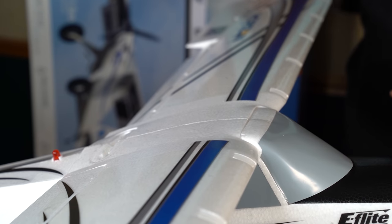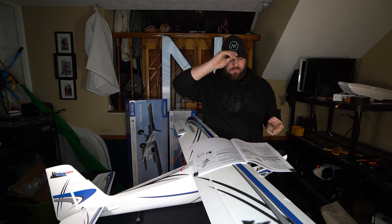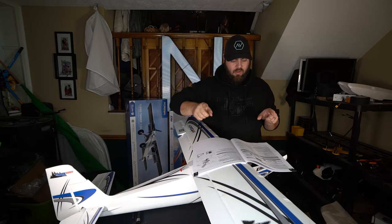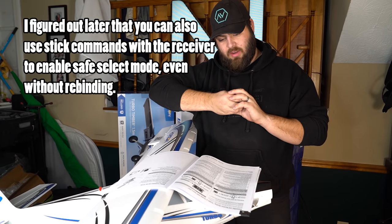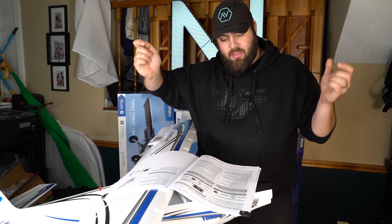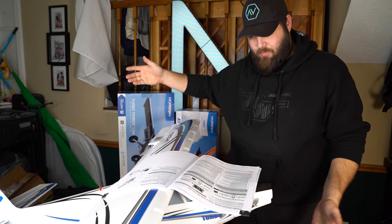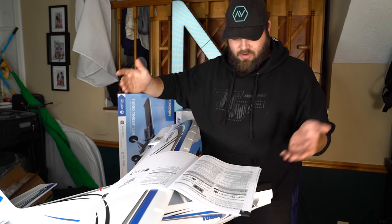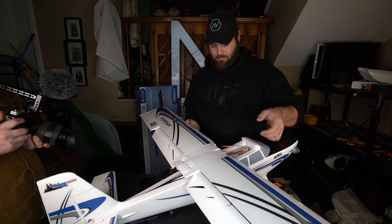Golly, that's huge. Yeah. So there are two ways to bind this, one with and one without SAFE Select on this receiver. If you leave the bind plug in when you bind the radio, it has SAFE Select off. If you remove the bind plug, then it will keep SAFE Select on. So you'll have your modes, which is the whole point of buying the bind-and-fly version of this plane. So we might as well have the safe mode on.